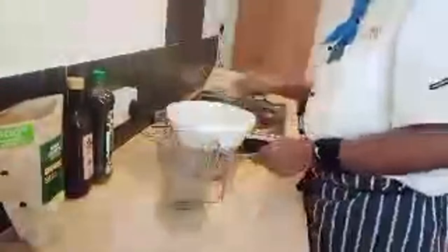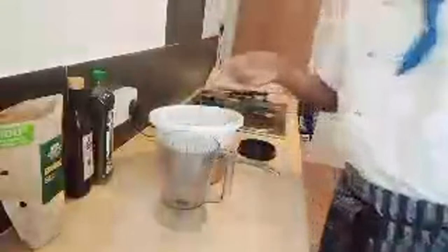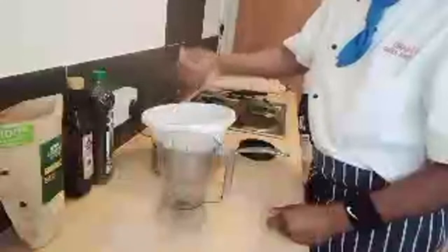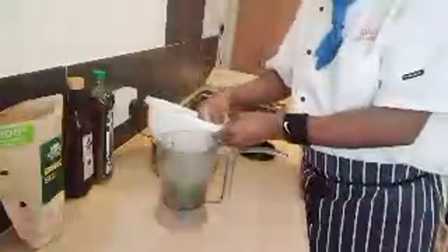So now I'm gonna drain it. I'm gonna squeeze the juice out. It's absolutely hot. Can you see that, my friends? Green. I'm going to pop that in. That's absolutely hot. So the green oil, I drain that.